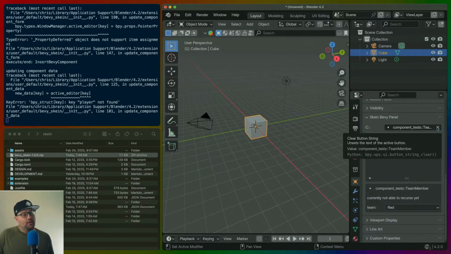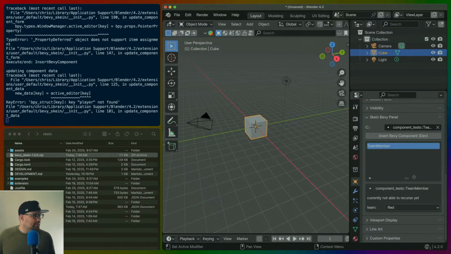It works for, I guess, marker components, structs with fields, and I think single element tuple structs. Something like that. It doesn't necessarily have support for everything else. The thing that I was trying to work on is a generalized version of recursing down through those structures. So that's what this message is right here in the UI.